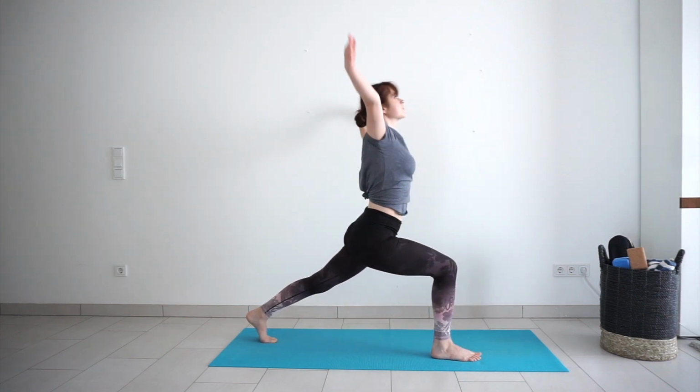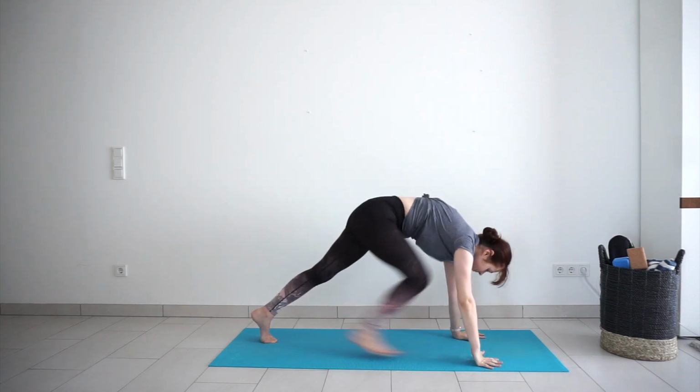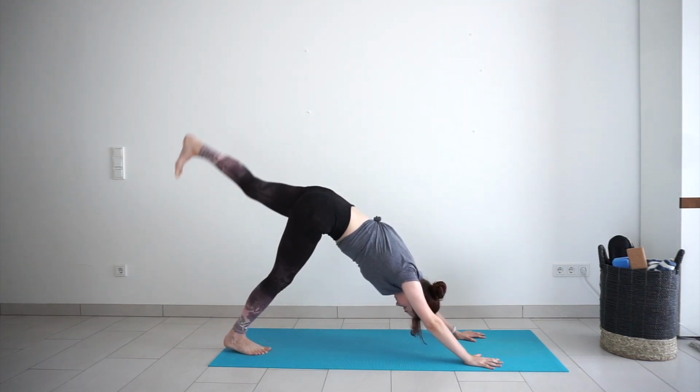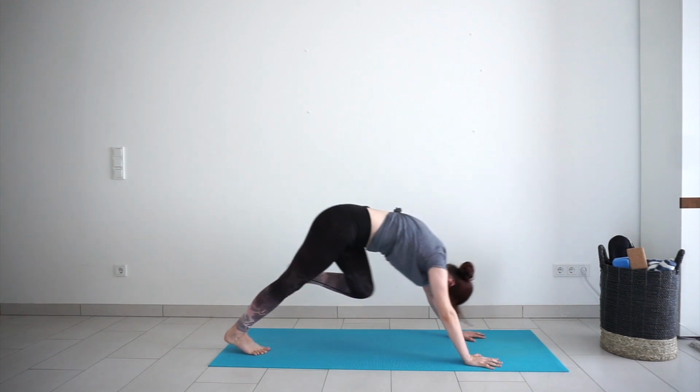Press down through your foot, raise up into lunge. With exhale, come back to downward facing dog. Same on the other side. Inhale, raise your left leg up. Exhale, touch your left elbow.